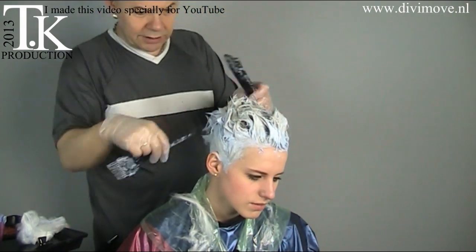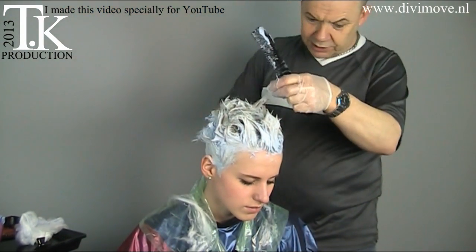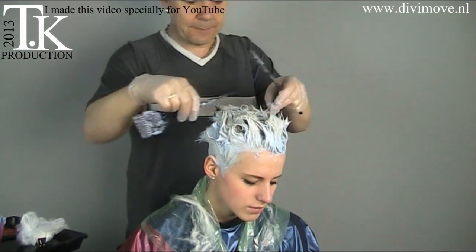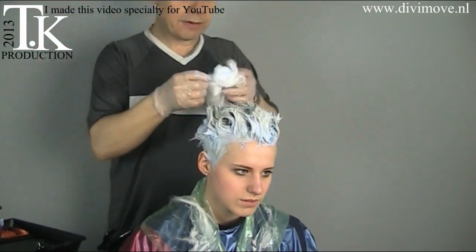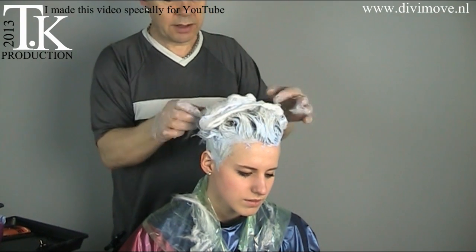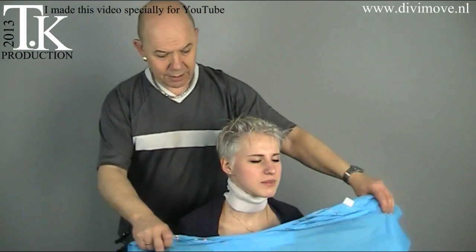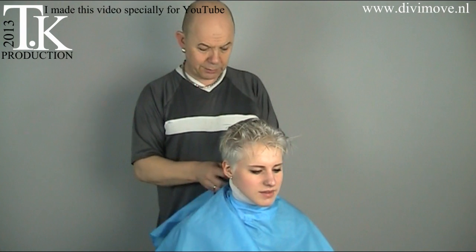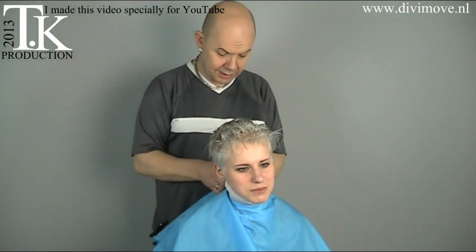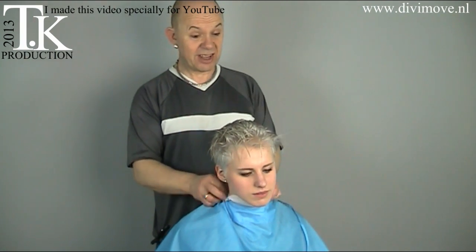When I rinse it out, I use a silver toner to get the real platinum blonde. The silver toner I use is from Goldwell. I can lay the rest of my carton wigs on top just to give it space. It will be a short hairstyle — a lot of playable movement, a lot of space, thinning out at the top. It will be a summer hairstyle you never cared about.